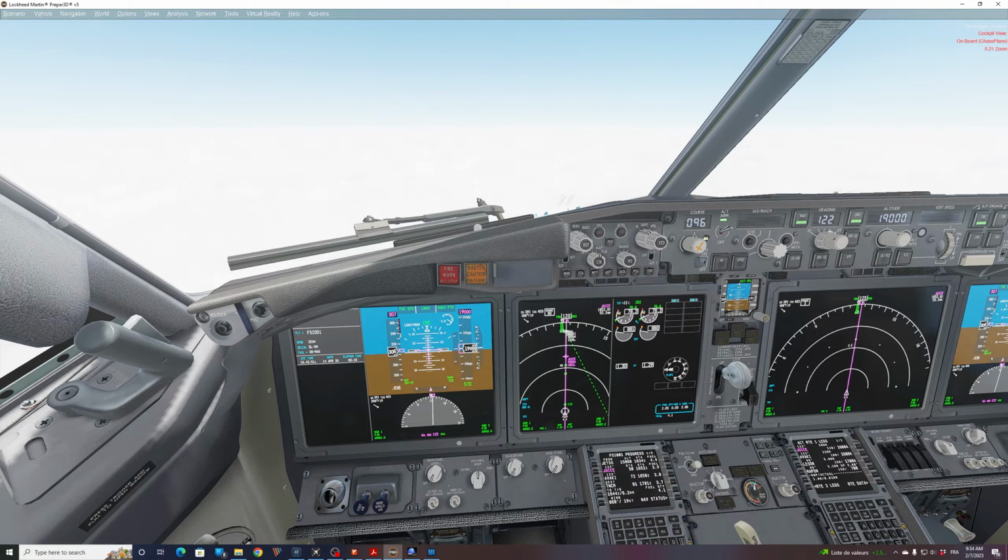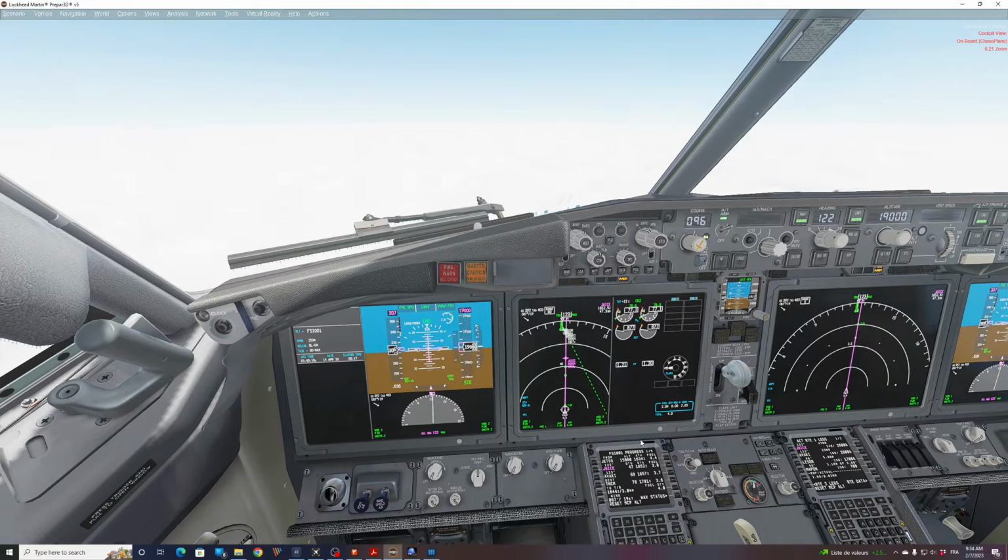Now be careful if you don't get a top of descent, a descent clearance there. That happens sometimes because of traffic, or ATC cannot let you descend. So if we pass top of descent, we have to then descend with a higher rate and go back to your path. So you see now the message reset MCP altitude.